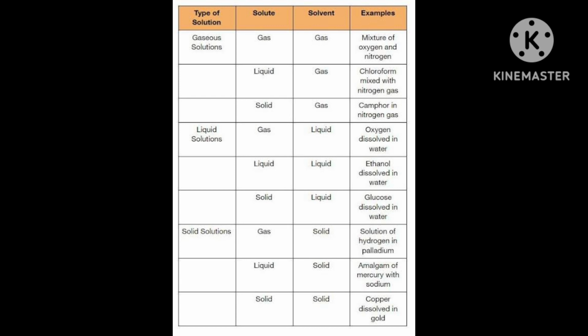Then concentration you can tell in different ways, just like money you can tell in many ways. In India you say rupees, in America you say dollar, in other countries pound. But rupees can be converted into pound and into dollar. Like that, here you will know the concentration in different terms. Okay, now I will go into the details.